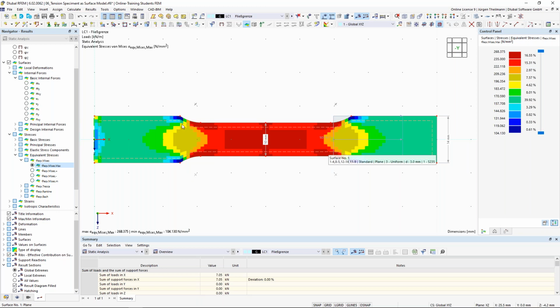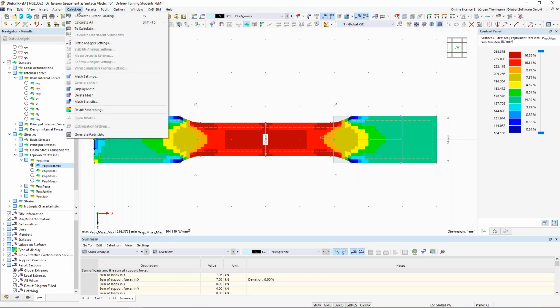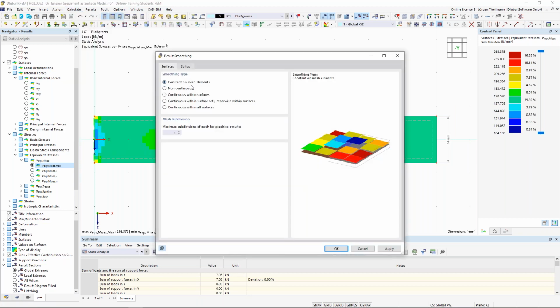Also, something you may find here is that these results are not smooth. They are along the lines, the edges of the FE mesh. So this is something I want to show you under the menu Calculate, Result Smoothing. This is set to constant on mesh elements, which is the setting I recommend for doing stress analysis like this. The standard setting, however, in RFEM is continuous within surface sets, otherwise within surfaces.